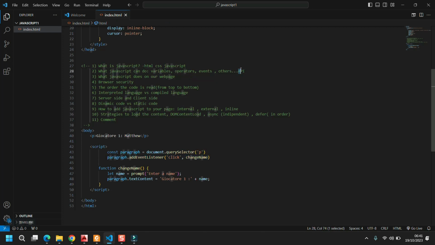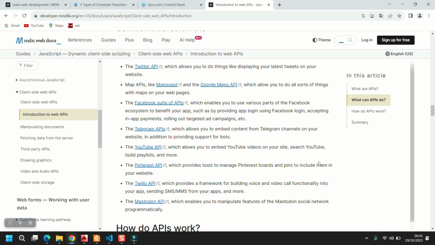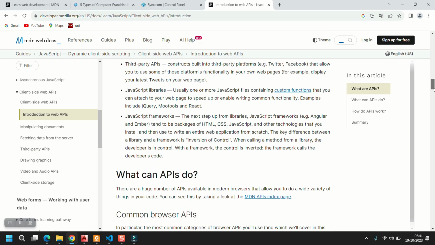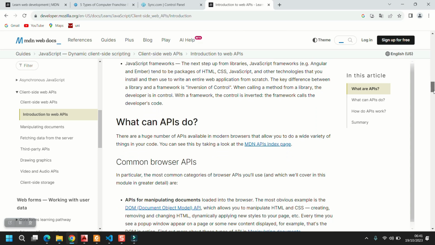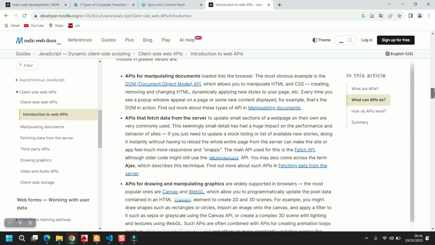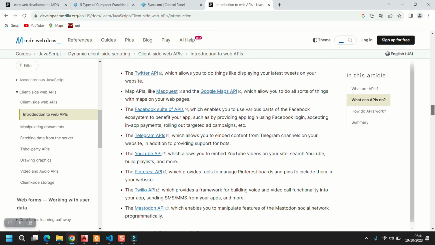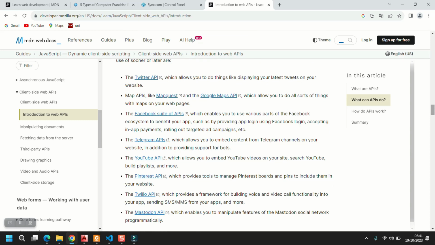One beautiful thing about JavaScript is that on top of JavaScript they have built APIs, which stands for Application Programming Interface, and an API can embed into your browser, into your page, data from other sources.